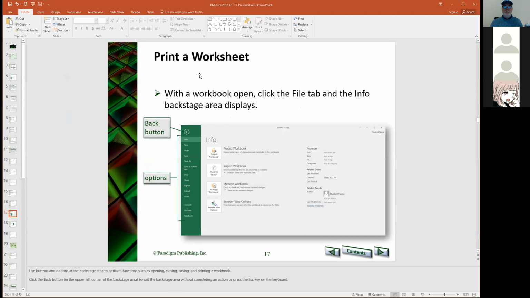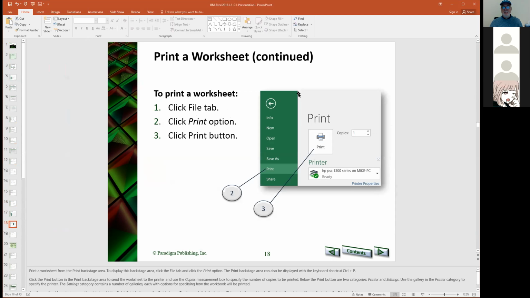If we go to the print section, that gives you the option to print your workbook. And I think probably, let me do one more slide. We're going to flip back over to Excel now because telling you about this isn't always as easy as just showing you. So let me do that.